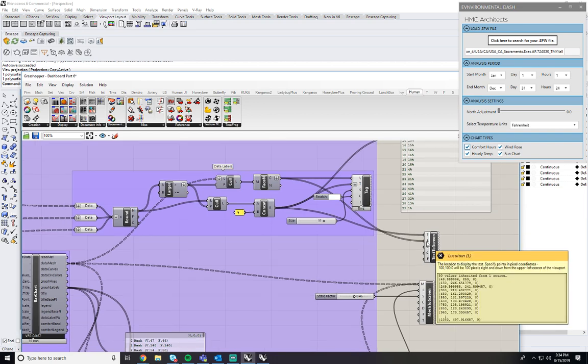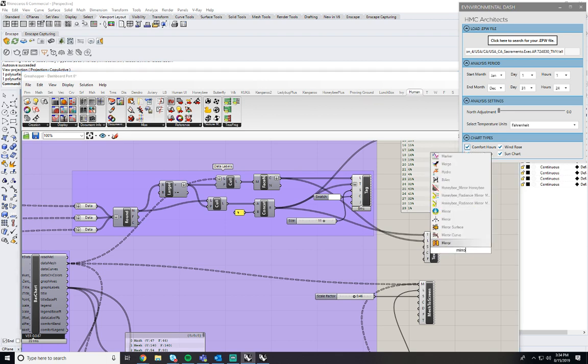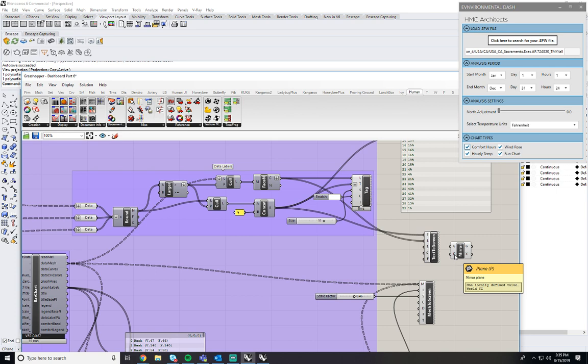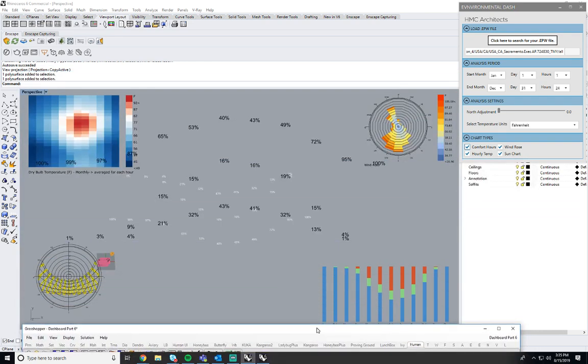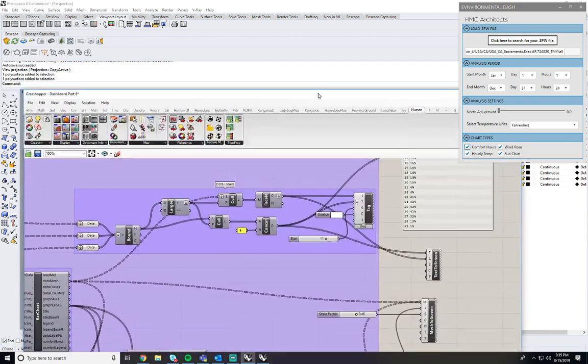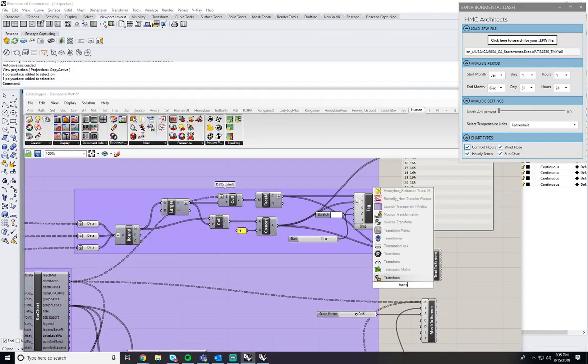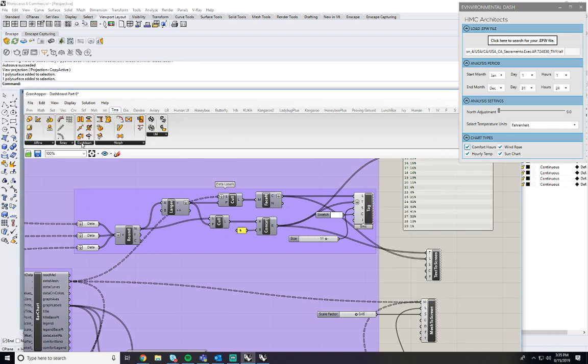I could potentially mirror the location. This is getting pretty janky. I don't think that's gonna work. All right, so let's see if we can move this and at least get it close to the location that we want.